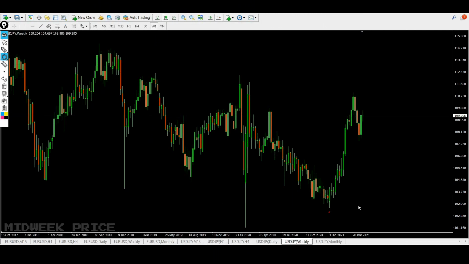Okay, let's talk midweek price. Alright, this is a weekly chart. Now, the first sign of waning momentum we wanted was 2 red candles on the weekly chart, and that formed 2 weeks ago. And the reason why I wanted 2 red weekly candles is because this long trade all the way to the 109 target was on the weekly chart to begin with. So if there was weekly long momentum, we also want to see weekly waning momentum. Okay, so that first sign of waning momentum was confirmed 2 weeks ago.